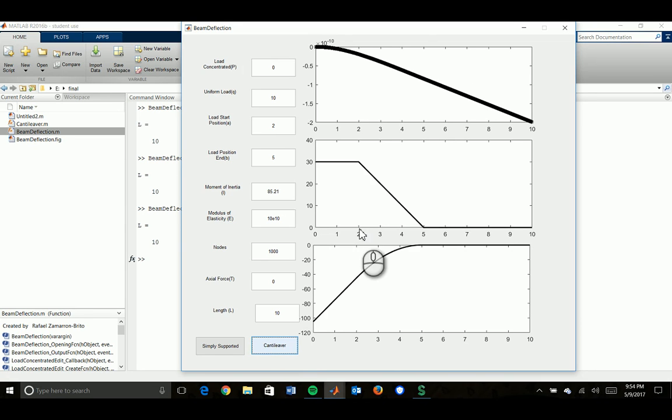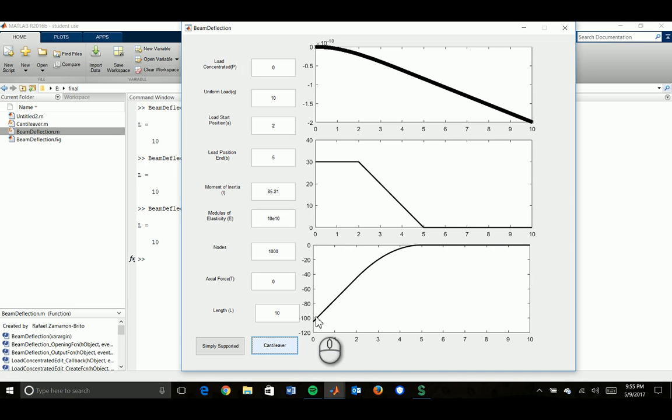So now we have our start distance and our end distance right here in our shear diagram. We can notice that we have a constant reaction load of 30 all the way till we get to 2, which were the start of this uniform distributed load, and it ends at 5. So it goes along as a linear slope, and it zeroes out right here once it gets past the 5, and it starts zeroing out, causing 0 constant along the moment too.